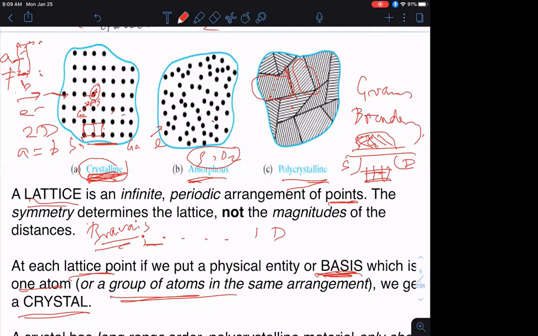On the right-hand side, I'm showing something intermediate, which is called a polycrystalline material, where I'm not showing individual atoms anymore, but rather I'm showing these planes of atoms, like these lines. So what's shown over here in a cartoon view is you have these small regions, which are called grains, where you have this nice periodic arrangement of the atoms making these planes, but the neighboring grain has a different orientation.